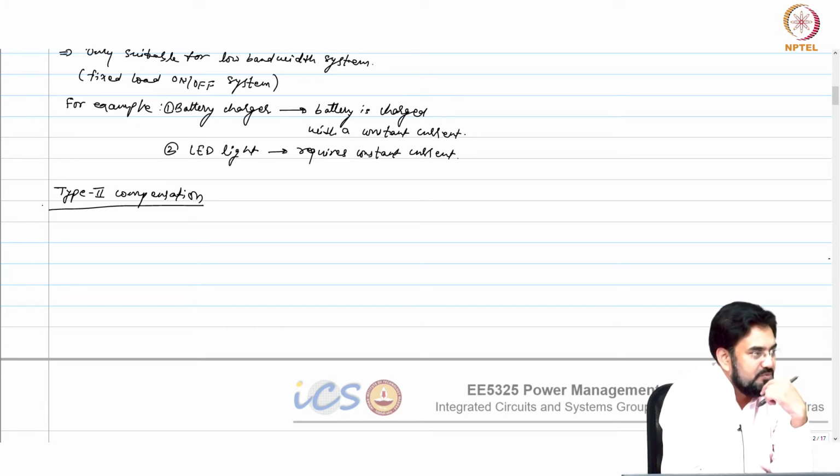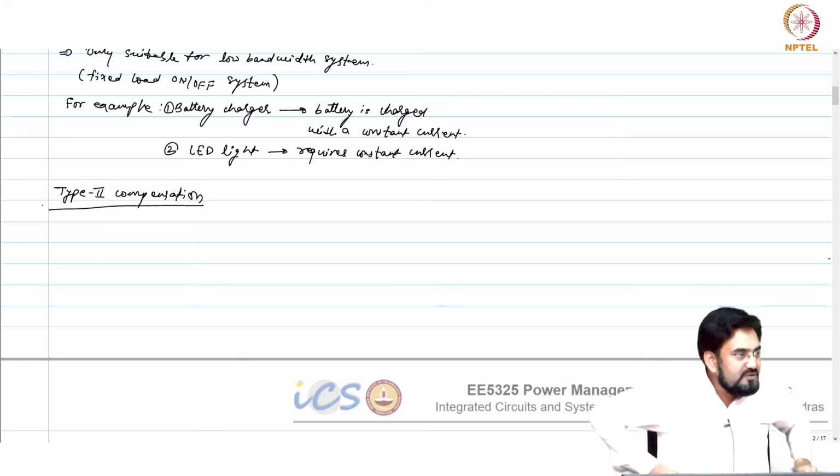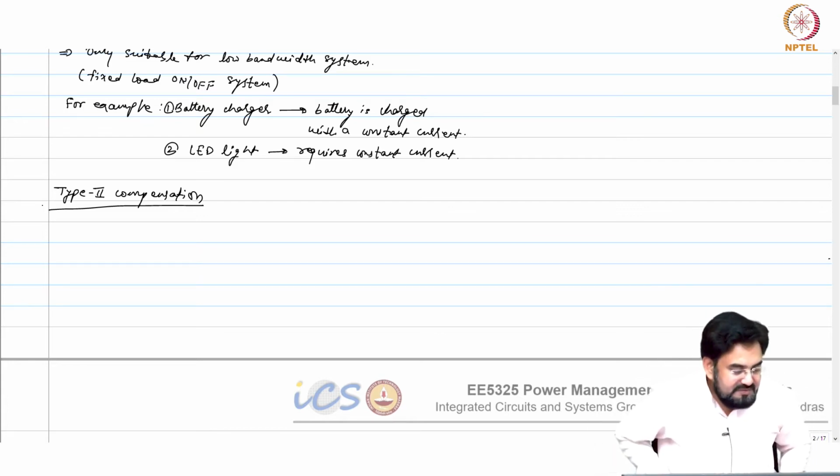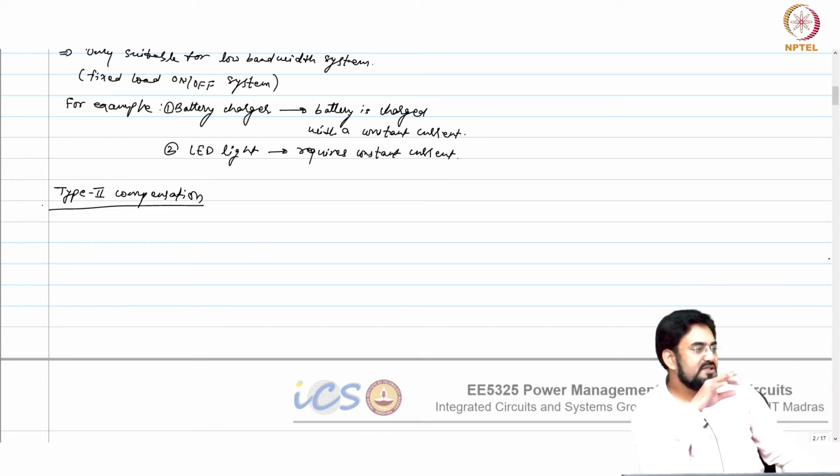So charge pump is required, but if you do not have a charge pump, then what do you do? You close the loop directly from the VCO output, then it becomes type 1, correct? Which means, if you close the loop without your charge pump, then you are not comparing the phases, you are only locking the frequency. So phase is free to go anywhere and it becomes type 1. So that is the difference between type 1, type 2. If you have 2 integrators in the loop, nothing else, how many zeros do you require? 1 zero. If you have 3 integrators, how many zeros do you require? 2. So when I say type 2 compensation, which means what you require to compensate a type 2 system, a type 2 system can be compensated with only 1 zero. So when I say type 2 compensation, that means the system has only 1 zero, that is it.